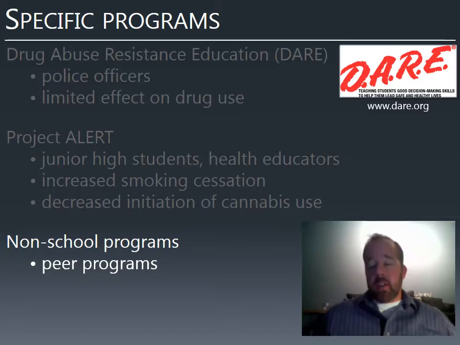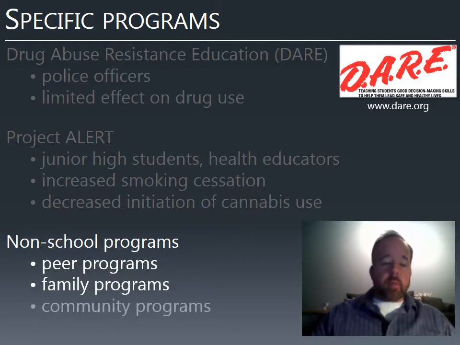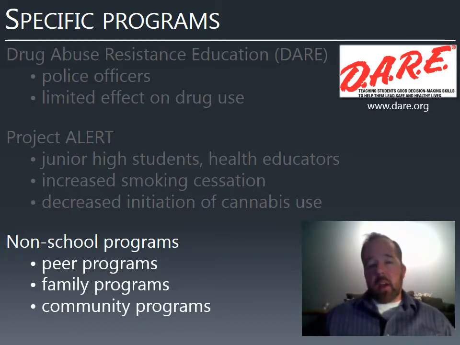The idea that when you're in a peer group, if you're talking to other peers, you learn that no, not everyone's using drugs. You also get support, and it's also a form of public commitment. Of course, you have family programs, particularly parent education, parent support groups for parents of children that are abusing drugs. And you have things like community programs. And again, this really enforces those social norms, the idea that in this community, drug abuse is not acceptable. And of course, that's a visible signal the community can present.